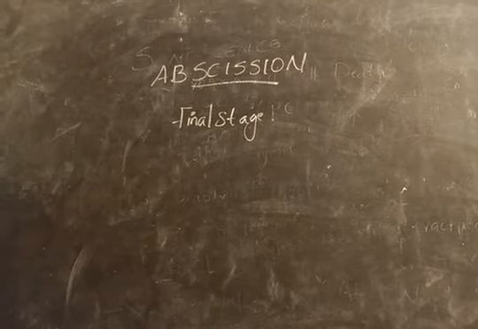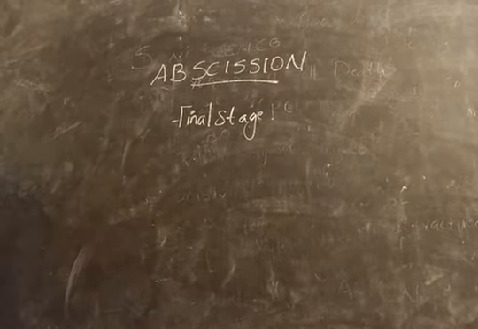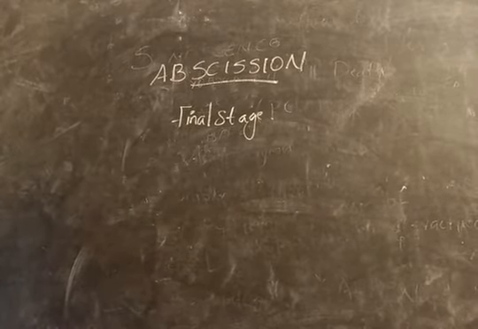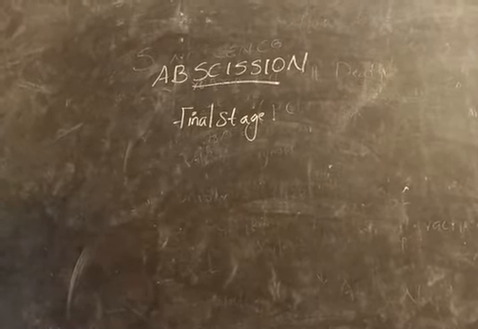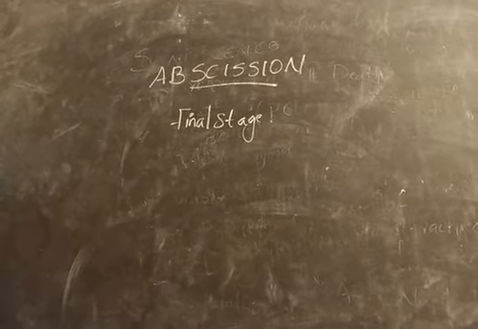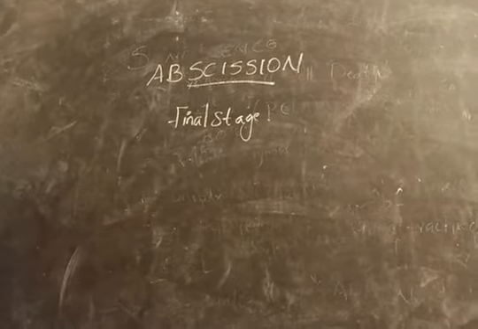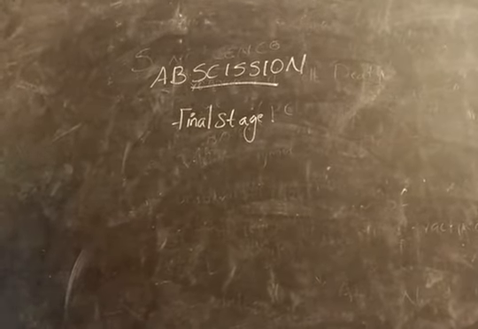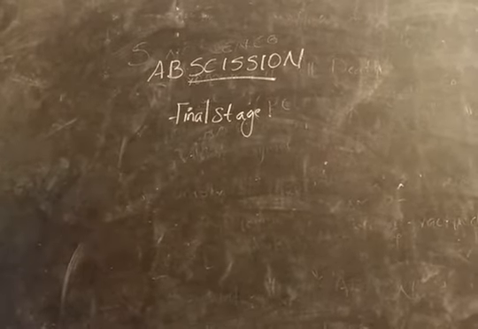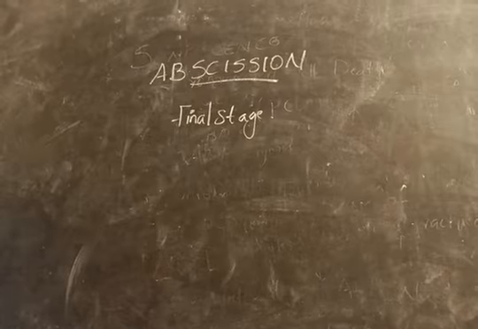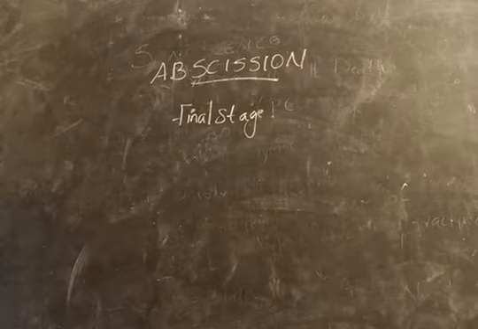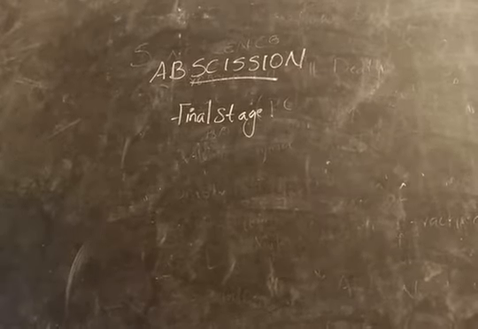But in evergreen plants, this is quite different. In evergreen plants, the abscission is not uniform. The abscission is gradual. So, in evergreen plants, the older leaves fall off while new leaves are developed continuously throughout the year. That's why evergreen plants always look leafy, whereas in deciduous plants in the autumn season, all the leaves are shed off, and when the spring season comes, all the new leaves come. This is due to abscission.